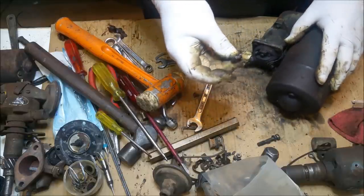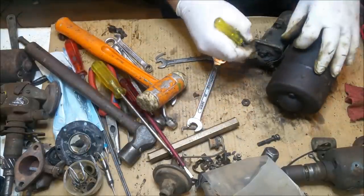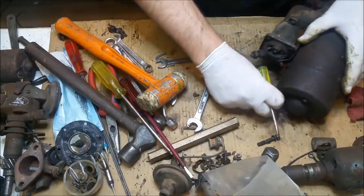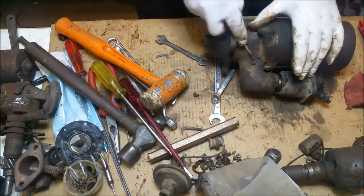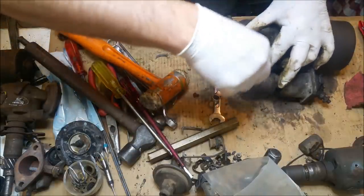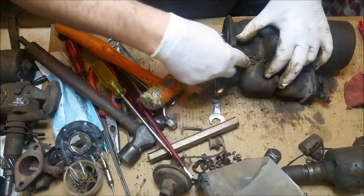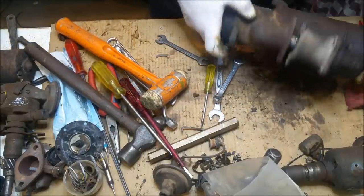Sometimes these are brass too. They're not, but sometimes they are. Okay, what have we got in here? Is that a nut? Well, looks a bit like a nut. Alright, what's on the other side? Hopefully the head of it. Oh, nothing on the other side. Nice.